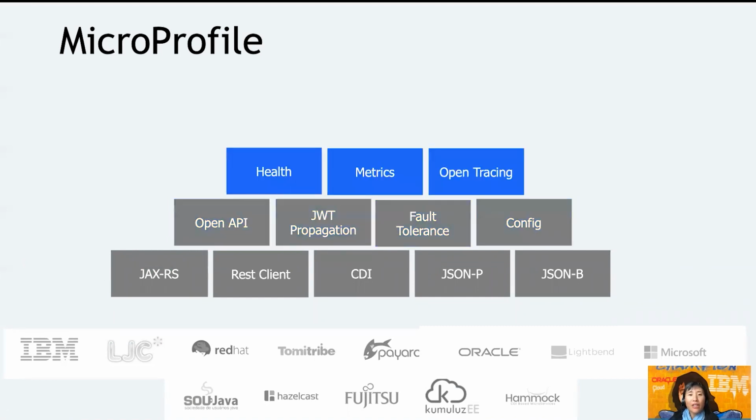And then you need to think about day-to-day operations like health and metrics. And if something goes wrong, you need to figure out which microservice needs to be fixed, so you use OpenTracing. This is a user tower to represent how these technologies are working together.